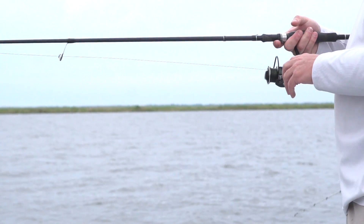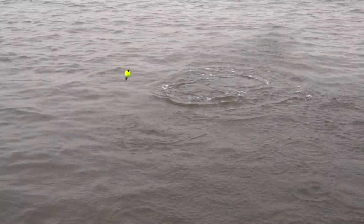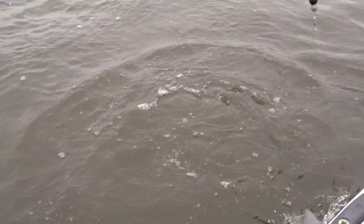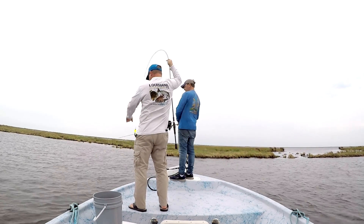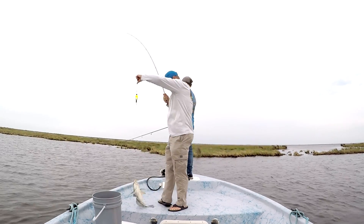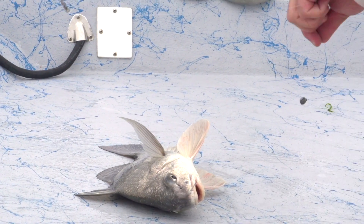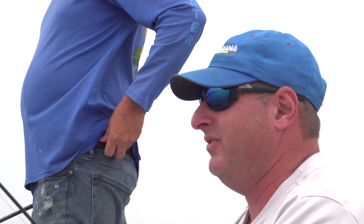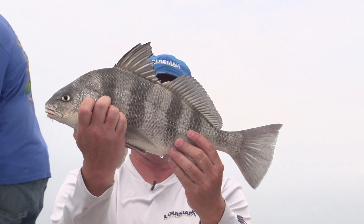What is that? Speckled trout? Drum. It's a black drum — look at that, pretty drum. You get back here and you catch redfish, which is what we're trying to do, but you're also going to catch some black drum, which are the cousin to the redfish. So let's get up here and get our black drum. That's a pretty drum. Perfect size to have for supper — if you're going to eat a drum, it's about an 18-inch drum. They need to be 16 inches or better. Wherever you're going to find the redfish, you're going to find some of these drum too. Good eating — the meat's so white and flaky.